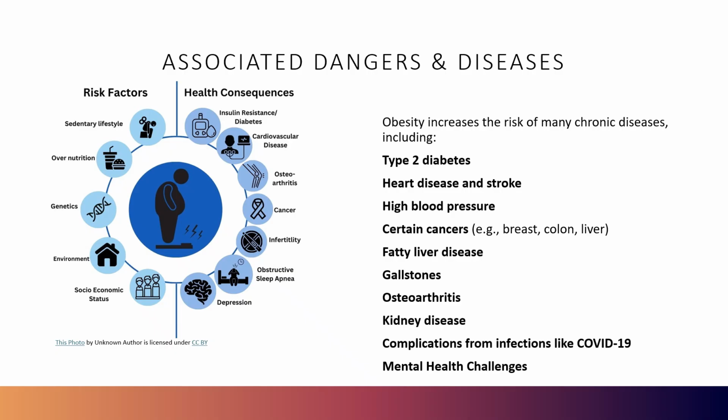There are associated dangers and diseases that come along with the disease of obesity. Obesity increases the risk of many chronic diseases, including type 2 diabetes, heart disease and stroke, high blood pressure, certain cancers like breast cancer, colon cancer, and liver cancer, fatty liver disease, gallstones, osteoarthritis, kidney disease, and complications from infections like COVID-19. Also, mental health challenges.